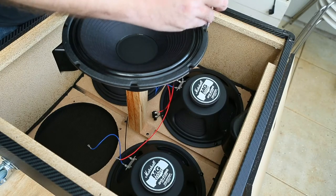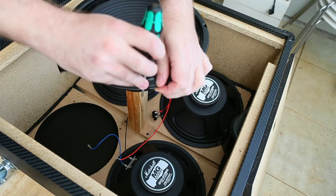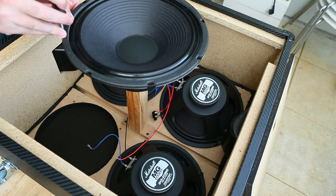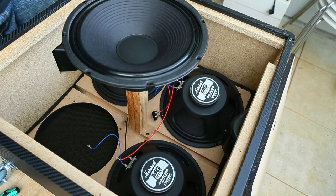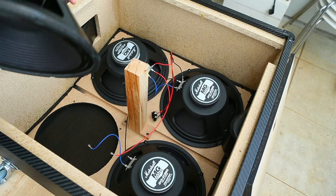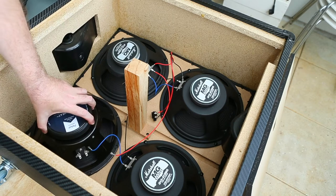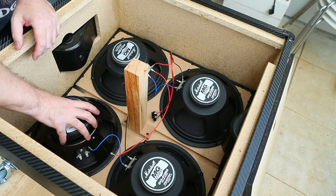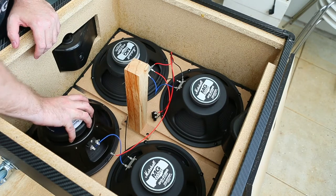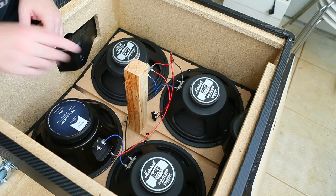On the new speakers, the part of the speaker that holds the cone in place is partially covering the holes for the screws. So I just had to make room for the screws.